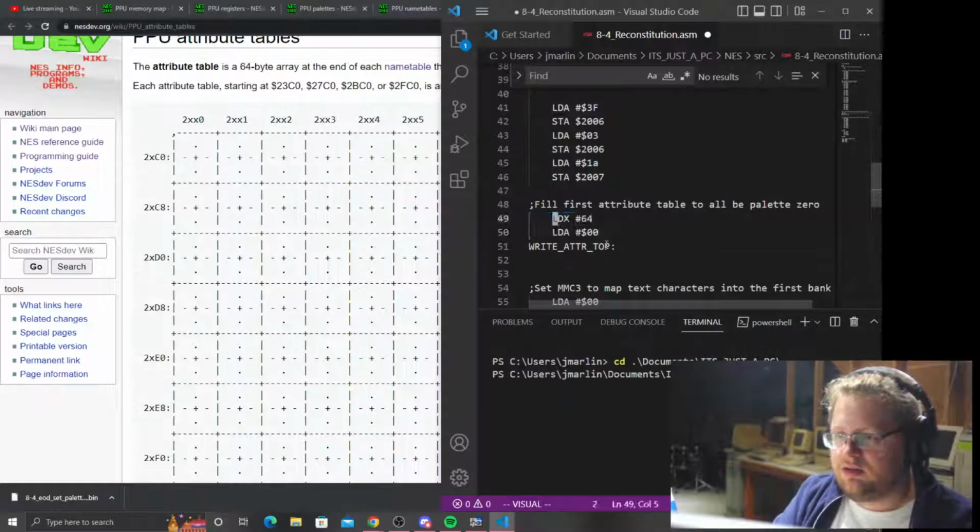And I guess we'll keep this consistent, and we should just be able to store A. Shoot, and I forget this addressing mode. Is that a thing?